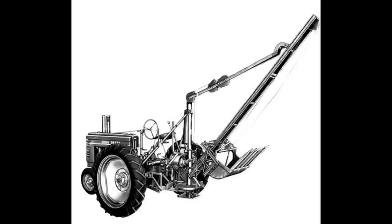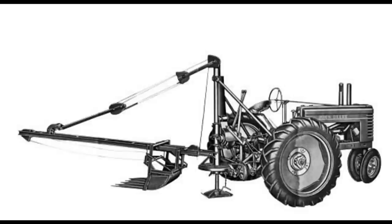This is a very different loader from what we know today. Using pulleys and cables, it operated a boom with a small manure bucket on it for helping you load manure into the spreader. These loaders could be mounted on A, B, and G tractors, but the A's and B's required a box in the front to counter the weight for travel. John Deere's claim was this could replace five men scooping with pitchforks.